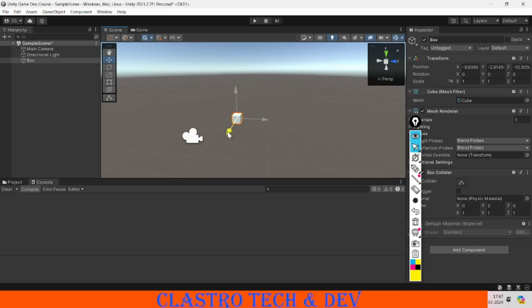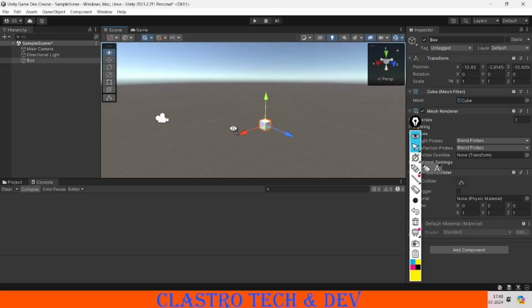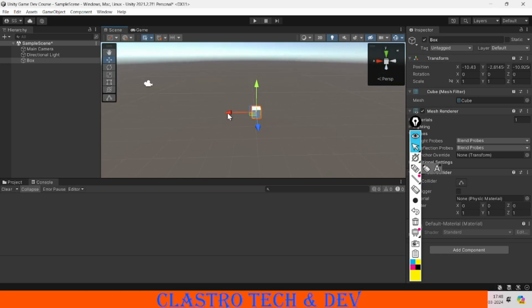These arrows are red, blue and yellow. So what do these arrows do? Simple. They are used to move that object. Let me move it in the scene, and when you drag an arrow, the object will move in that direction. If you drag the arrow away from that object, the object will move following your mouse.